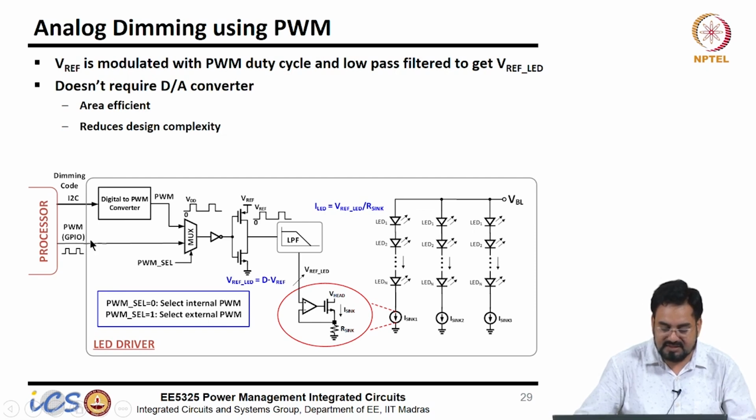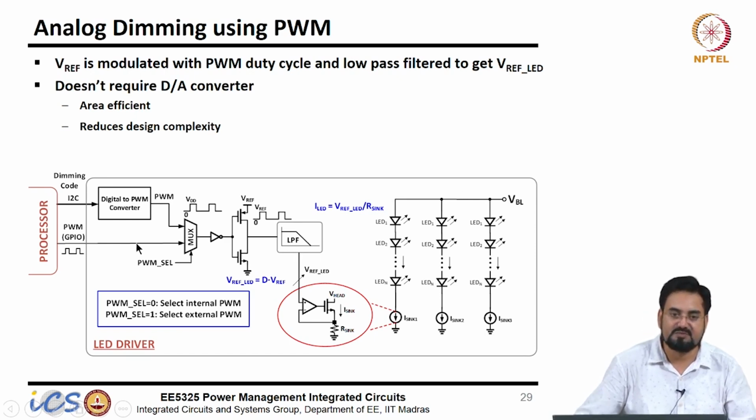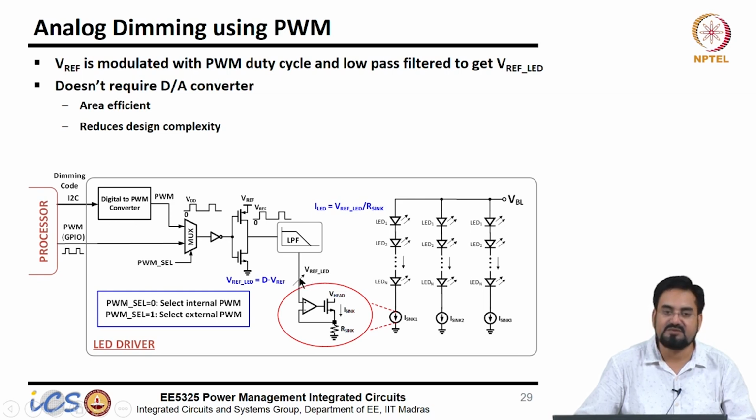So what happens, you get the PWM from this GPIO, and we shift the level of this PWM voltage to Vref, because my full scale voltage is Vref, and you pass it through a low pass filter. If the cutoff of this low pass filter is much lower compared to the switching frequency of PWM, you will get pretty much a DC voltage, just like we get in a switching regulator. So the output voltage of this low pass filter will be proportional to duty cycle, and Vref is constant.